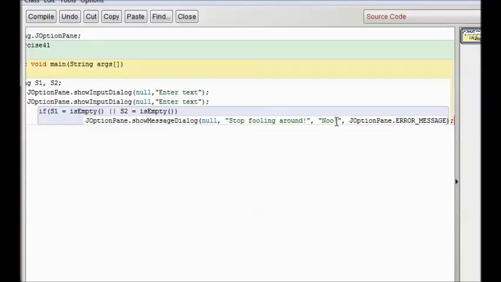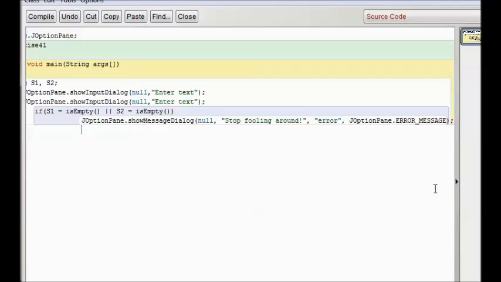So here we go. Oh, I don't have to put no. I can put in here error, right? So we want that to come out. Of course, once again, you don't even have to have this on the end if you don't want it, error message. But I think it's kind of nice to show that this is an error, right? Show message. Okay. Just so you can do it, right? That's what these extra options in this message mean. That just means this goes at the top, and this shows that it's an error message. You'll see when we're done. Semicolon at the end, right?